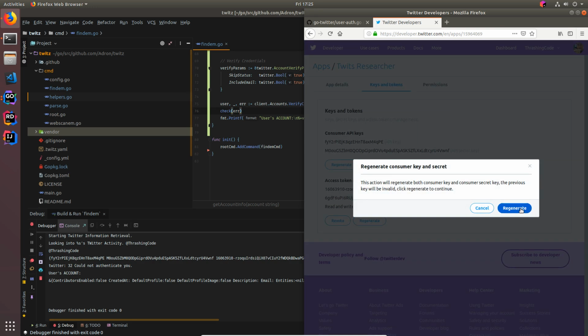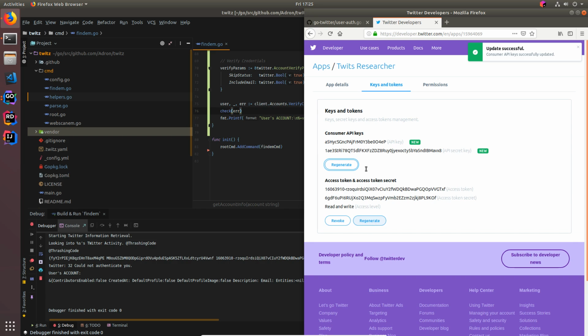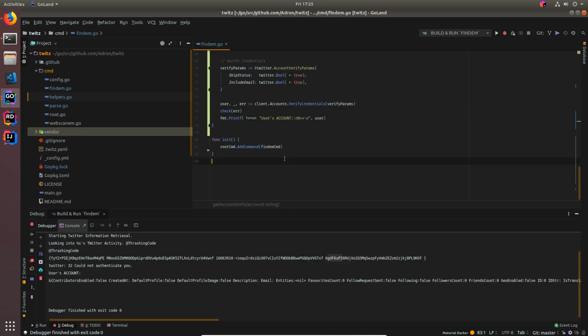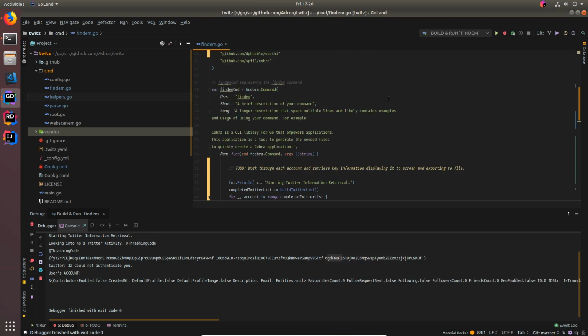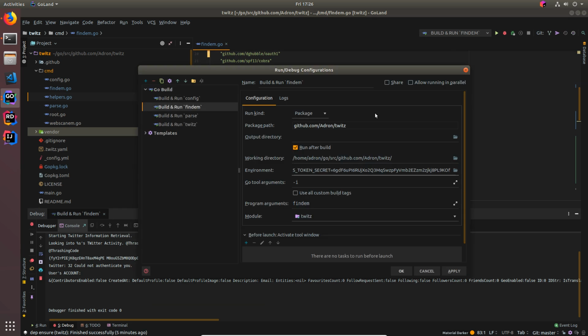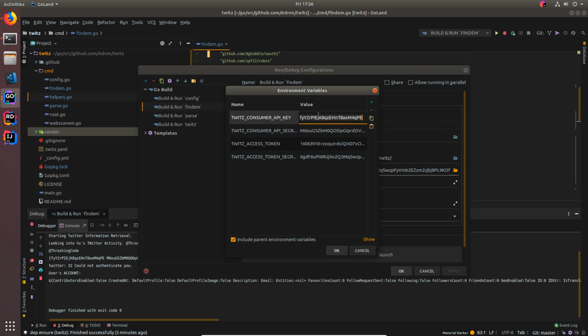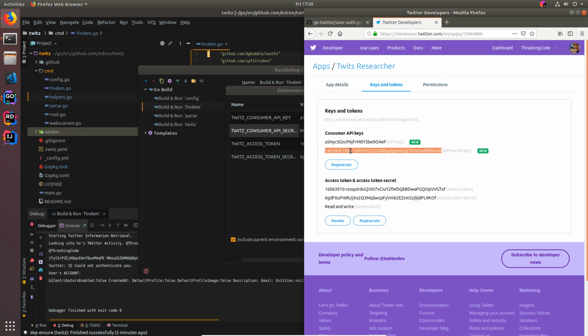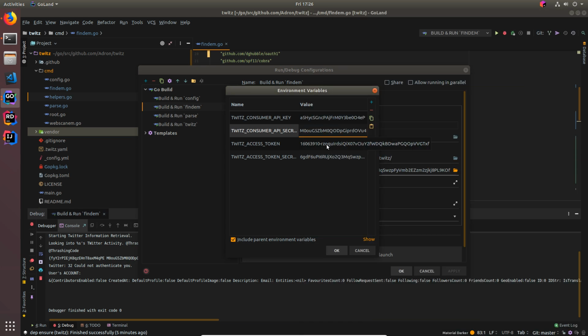Let's do this. Let's regenerate. We'll put in the new ones. So there's a new API key, and the new consumer key.